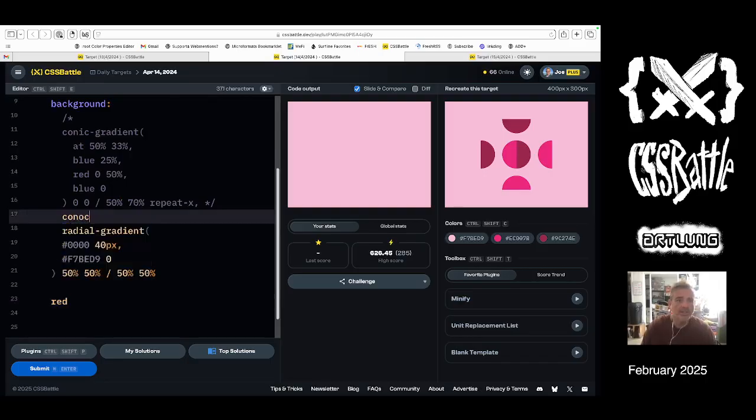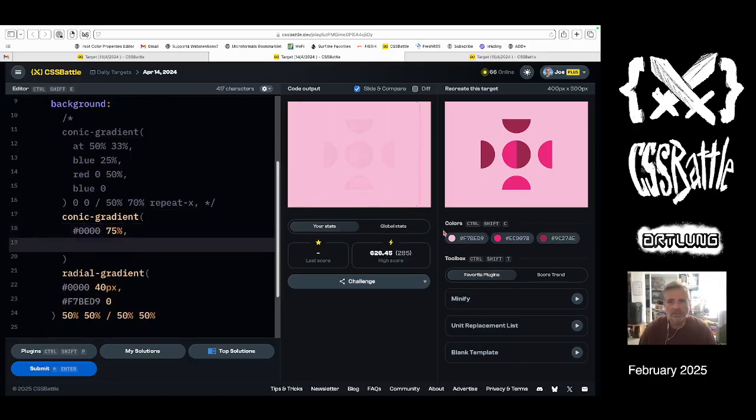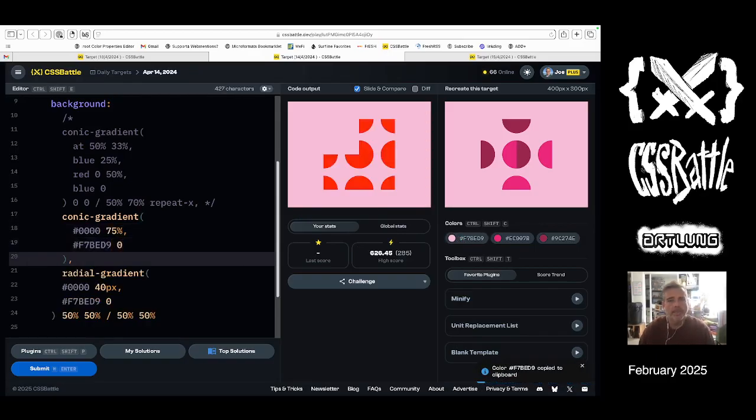So let's do a conic gradient, which is transparent, 75% round, and then covers with pink. It looks like that. And it should be, what, 66% tall at the corner. That's the background position. 67%, let's say. And 67%.